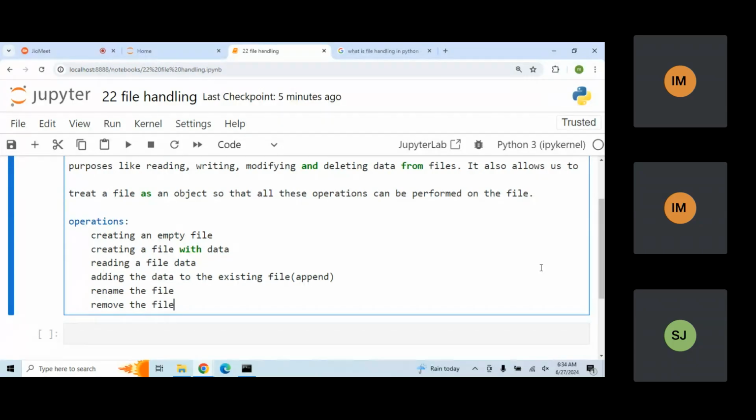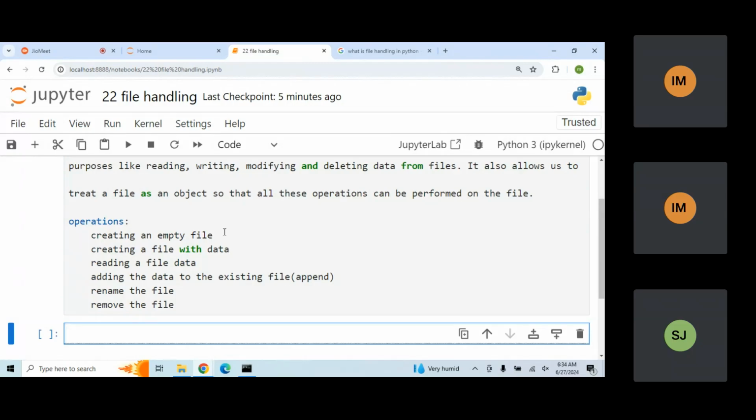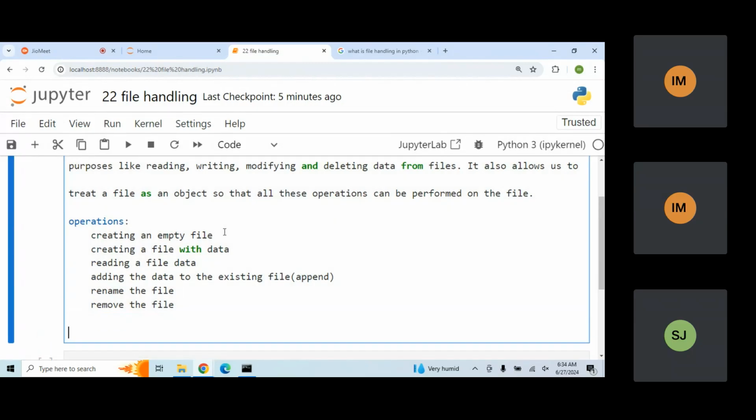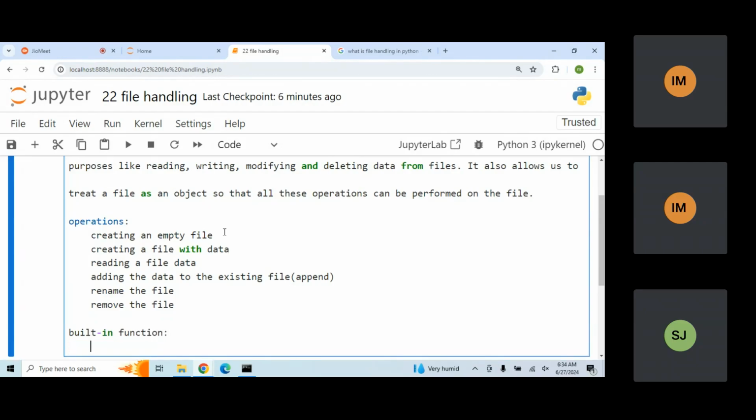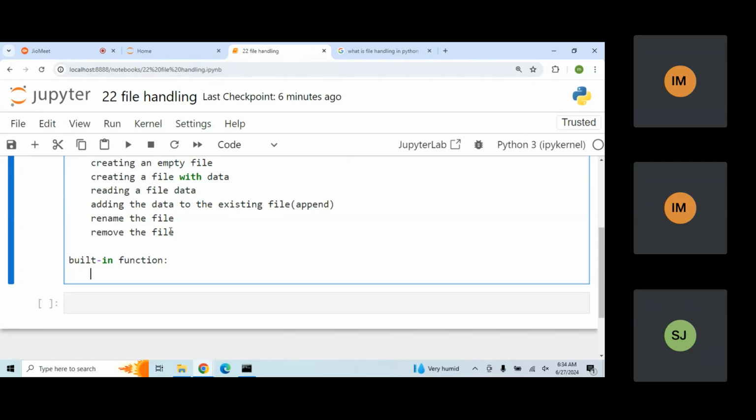Whenever I'm doing this type of operations, these are called the mode of the file. Here I need to mention a particular mode. There are some built-in functions available to perform the task or execution related to the file. The first one is the open function.